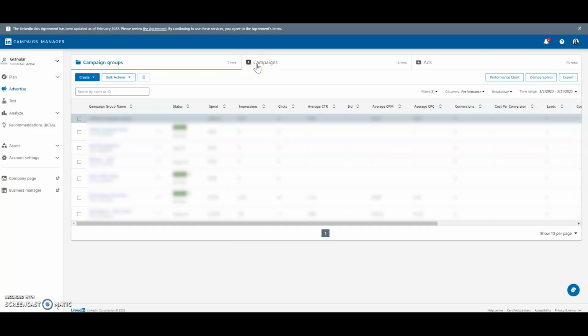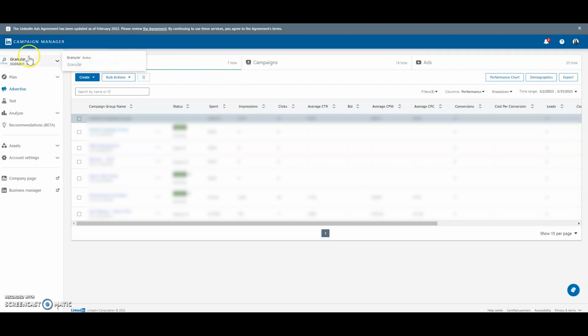All right, so this is how you're going to share LinkedIn access with an agency or third party. If you aren't in the new LinkedIn business manager that came out, you might be more familiar with Campaign Manager. To get here, you're going to go to linkedin.com/campaignmanager. It'll take you to a screen that looks like this.